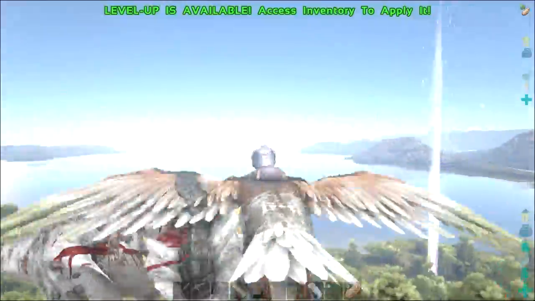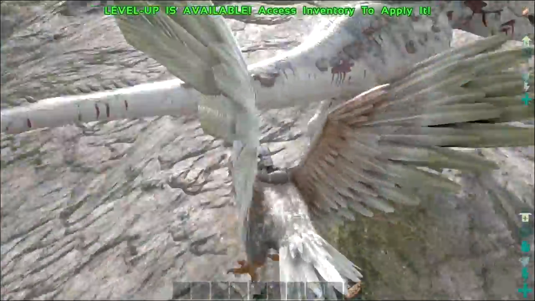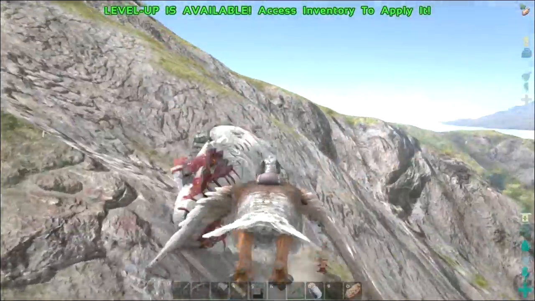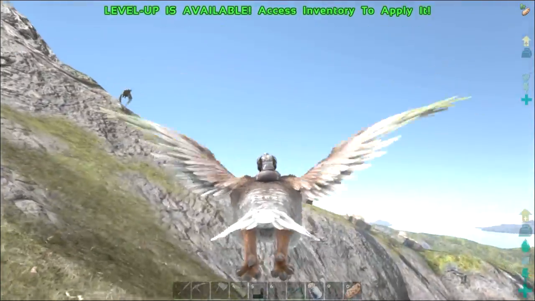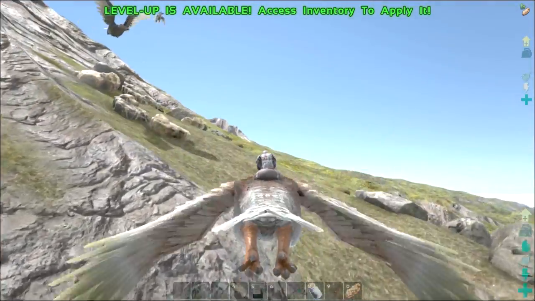I have to say, I do like the Pterodon. Has that spin barrel roll move. I wish the Argentavis had something like that, but this works. One thing you can do with an Argentavis that you can't do with a Pterodon is pick things up. Let's go find something to pick up.